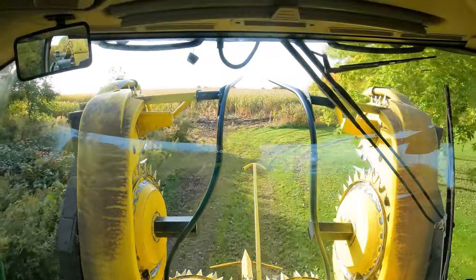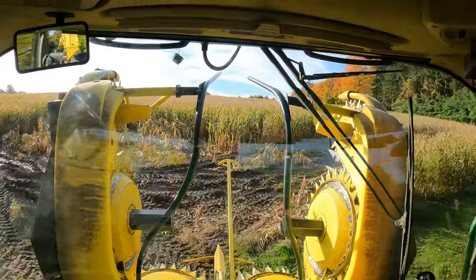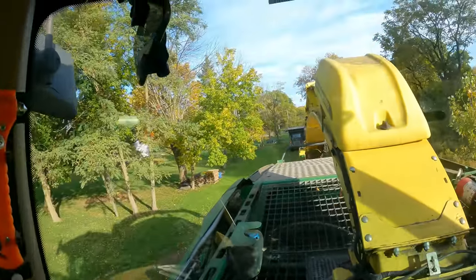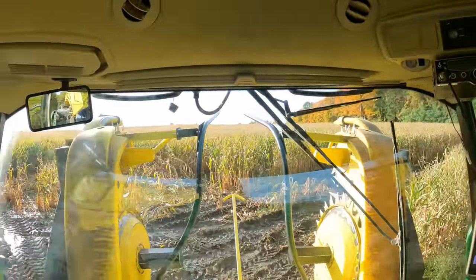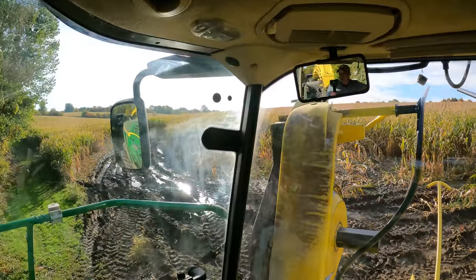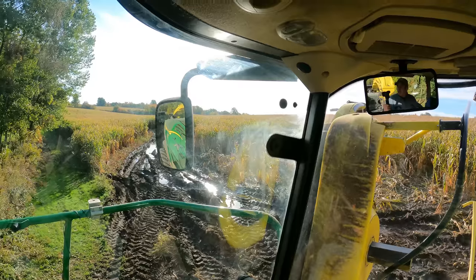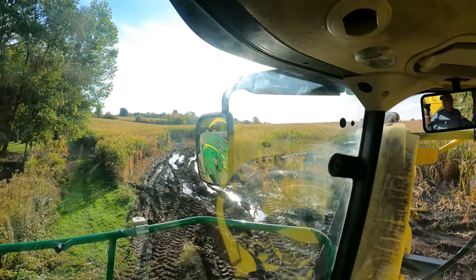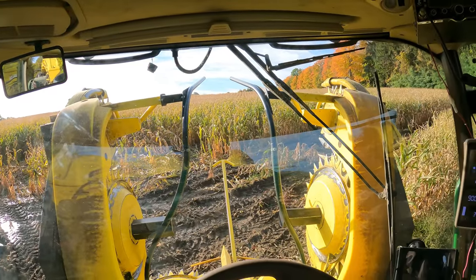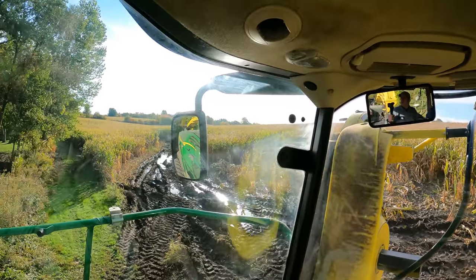Well, time for the fun to begin. We pulled into this field 5-6 days ago, and there's a little bit of a laneway between it and the road here. I figured it was going to be the driest that it would ever be, and we pulled in right there. I wanted to go up through here to start going around the right way. Truck started spinning, so I started going that way, and we buried the first truck right there. So we figured we better not do this, so we pulled out of here, had to back every truck out onto the road, and we moved to another location.